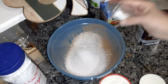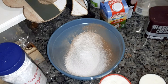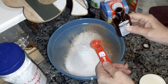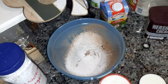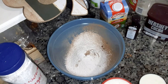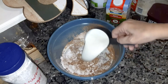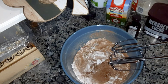Then you're going to put a dash of salt. One teaspoon of vanilla extract or one teaspoon of peppermint extract — since I'm going to make this mint flavored, I'm going to use one teaspoon of mint extract. Then you're going to use one and a half cups of heavy whipping cream.